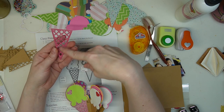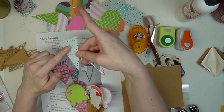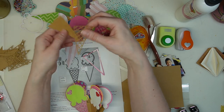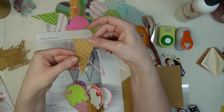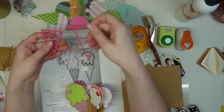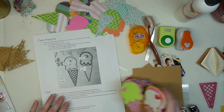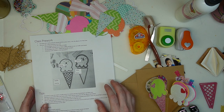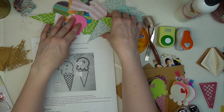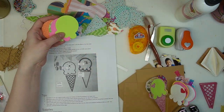I didn't cut out colorful overlays. These, I didn't cut out a waffle for these. I only cut out the waffle for the ones that I'm going to do khaki waffle cones like that. So you'll need 14 of these, 14 of these. Okay. When you're done doing that, you're also going to need 12 to 14 scoops of any colors. And you see, I just grabbed some scraps and I cut these.